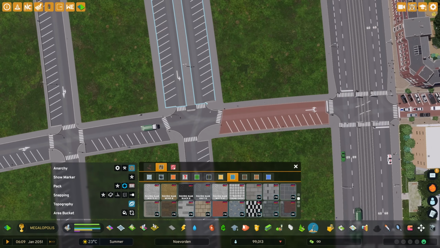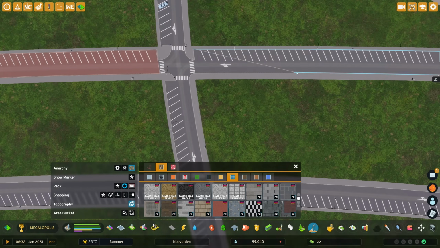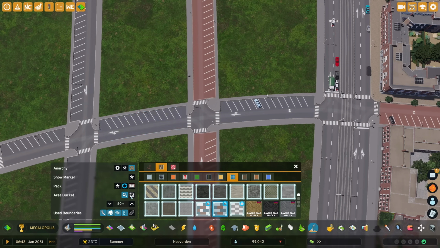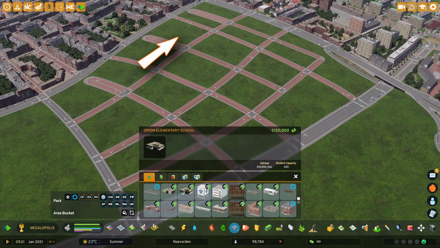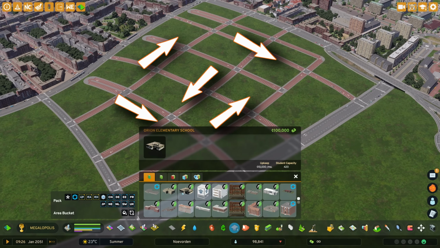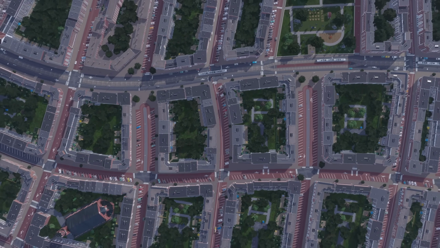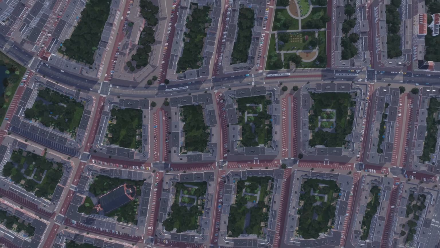One problem we can have with these grids is gridlock. Lots of traffic coming through here, and especially using it particularly as a rat run perhaps between two arterial roads. So to preempt that, what I've done is I've gone ahead and created a one-way system. It should keep things moving, plus it gives me the ability to add quite a bit of parking in here as well. Now we're not quite finished like this shot, but at least you can get a feel for how things are going to work.